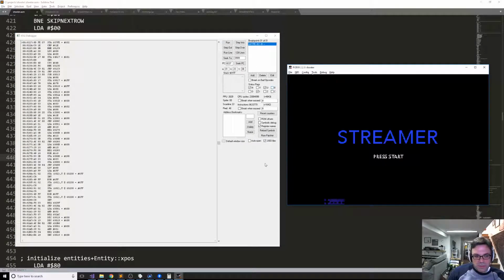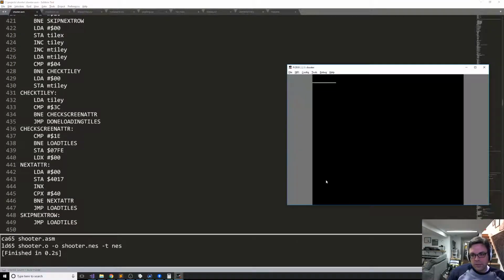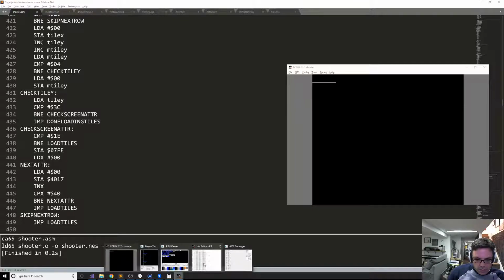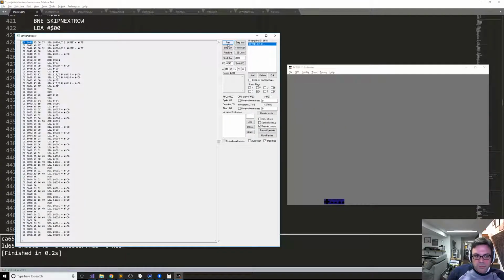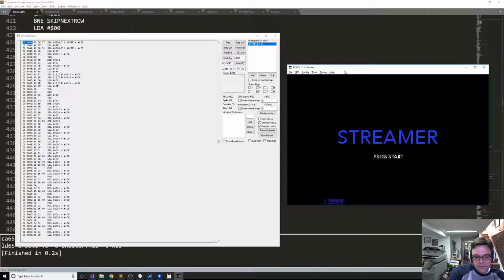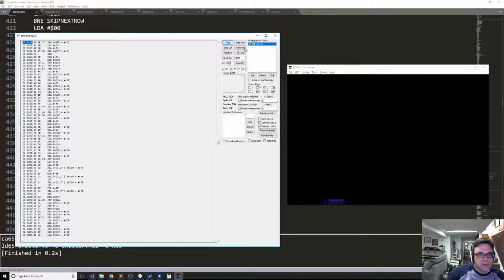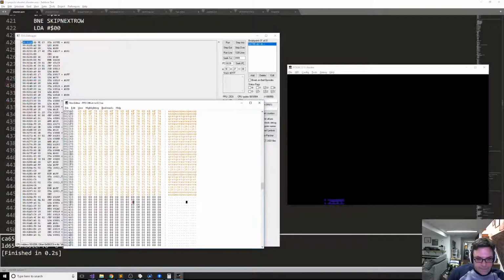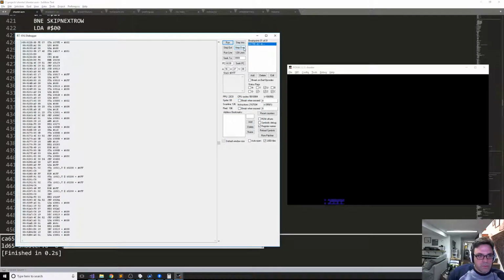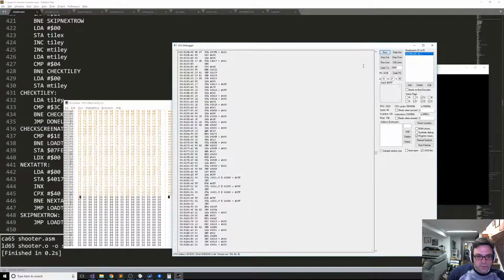So let me reload this again. Debugger, where are you now? Run. Run. Okay, hit start. And this is not the place, this is the place. So let's take a look at the PPU memory. We can see that it's been updated. 23C0 is okay, so that's good. We're actually at a point where we want it to be. We want those values to be what we're updating next.